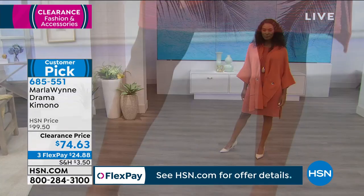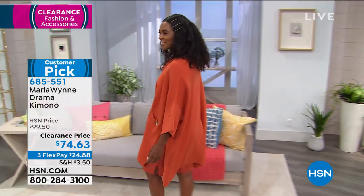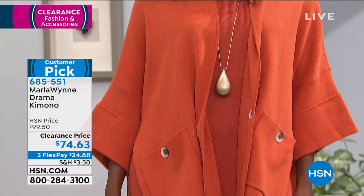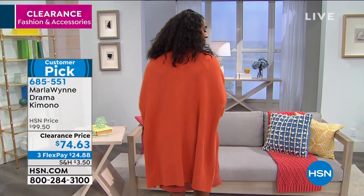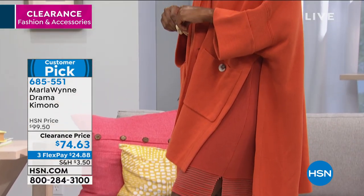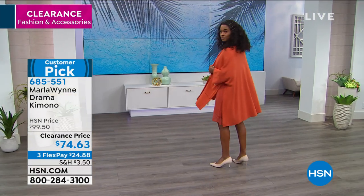Stephanie agrees — the toppers are one of Marla's favorites. This is the one that's so easy to throw on to run to the grocery store, pair up, or dress up for a meeting. The deep side slits give you movement whether you want to tie it up or just move freely through life. You see it on Donya with a dress underneath — we're going to have that dress too. But jeans, tank top, a little black dress going to an event — this is the third piece that sets any look off.